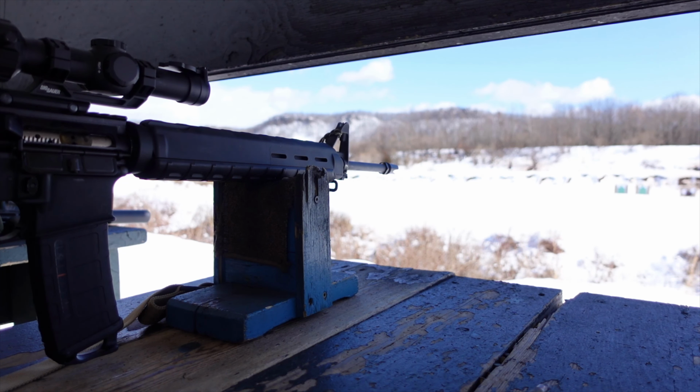For the 12.5 bare, sorry, with a flash hider, otherwise bare, to the end of the brace, we're at 31.25 inches to where I set the brace. And then with the suppressor, we're at 37 inches. So again, not huge. We're still, with the suppressor, overall less than our 20-inch gun, but not that much. These are both set up on a table right now.